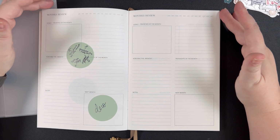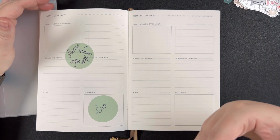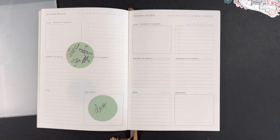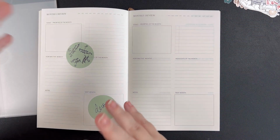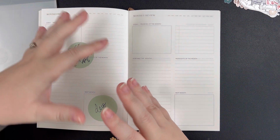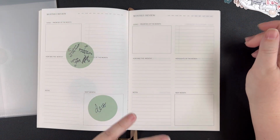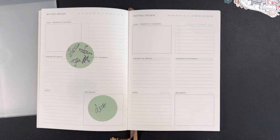Then we have our monthly review pages. This is a stacked planner in that it's undated. So all of your monthly review pages are together, all of your monthly layouts together, all of your weekly layouts together, and all of your notes are together. They are not collated in between.